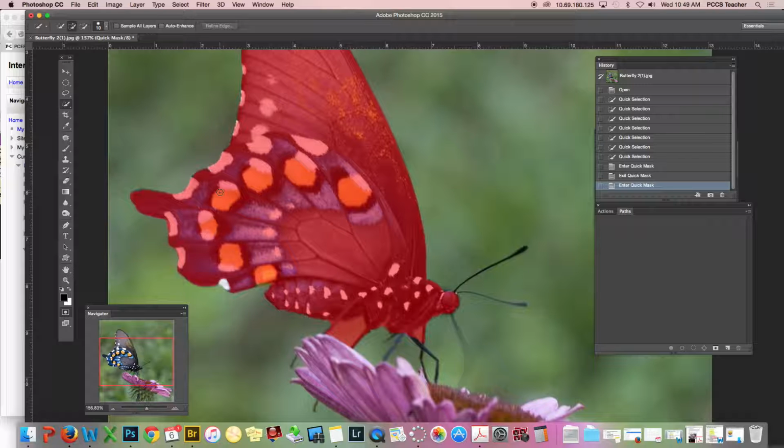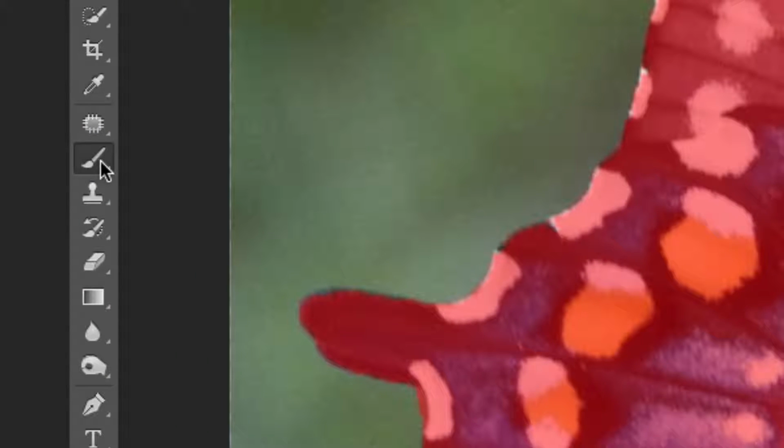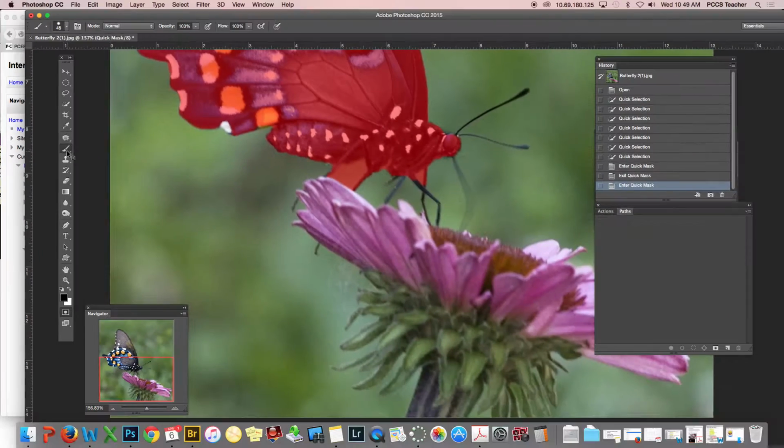Okay, thank you. So I can see right now that there's a couple places. The red means what is selected. The white, any place that's not red, means I don't have it selected. So we can paint this mask on and it'll follow our selection. We're going to grab the paintbrush. Kind of like quick mask. If you paint with a paintbrush in quick mask mode, or like a layer mask, you're not actually painting, you're just masking or selecting. You're painting on a selection.